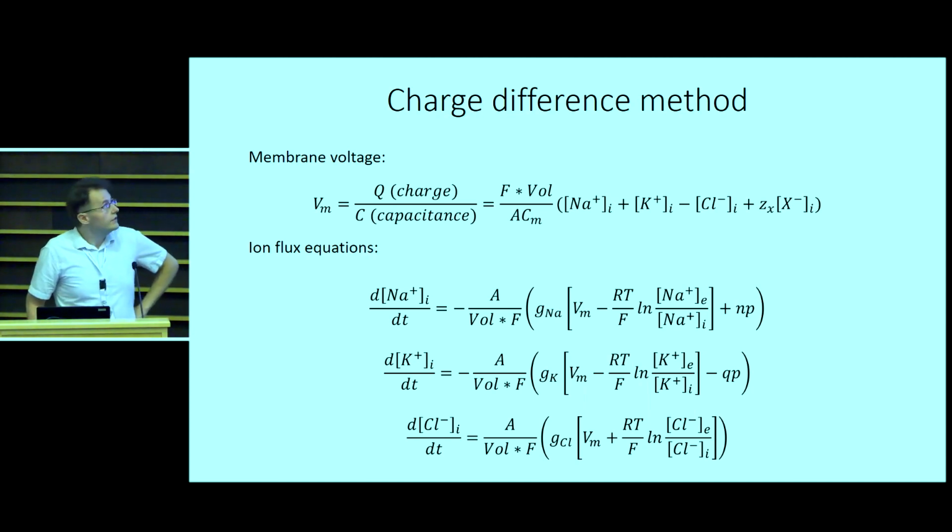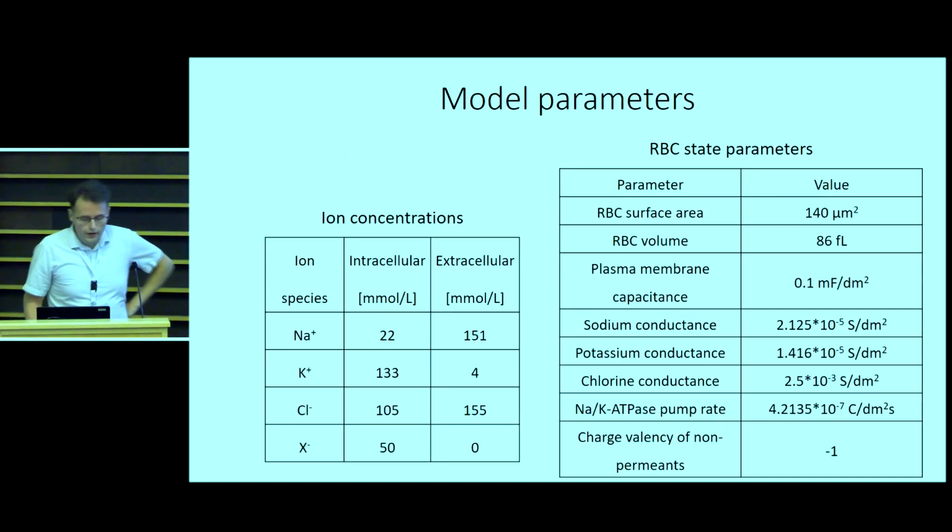To check whether this hypothesis can account for these observations, I have come up with quantitative descriptions of the physiological state. It's based on the established model developed by others. Basically, ion flux equations are solved, for ion flux across the plasma membrane, which explicitly take into account membrane potential. Regarding the assumed parameters, nothing exotic was assumed. I took normal values from isotonic conditions except the cation conductance, which is increased in accordance with the proposed hypothesis.